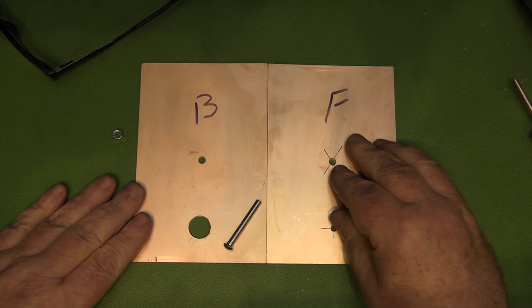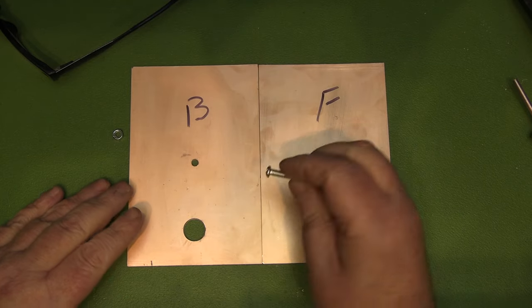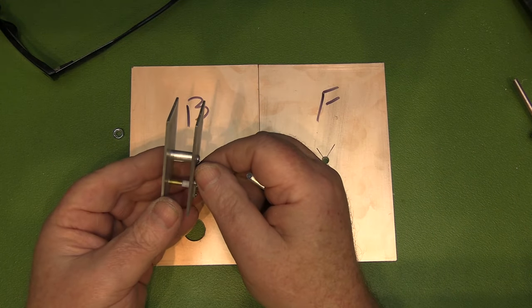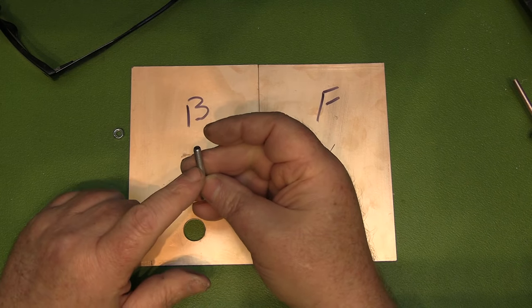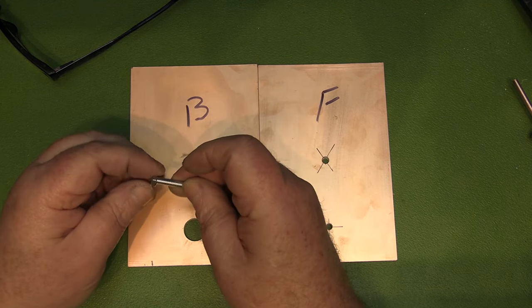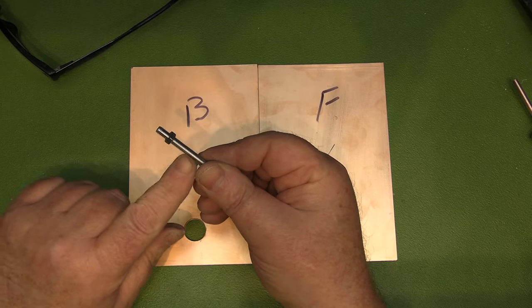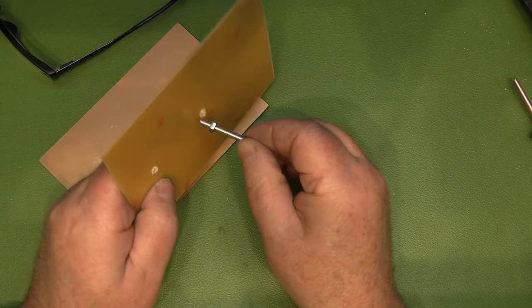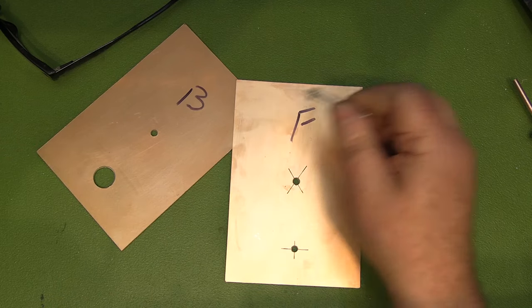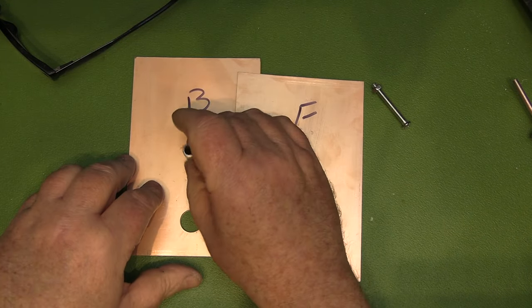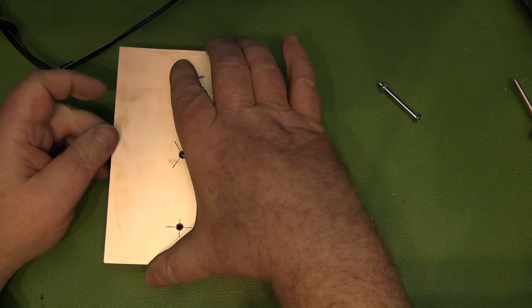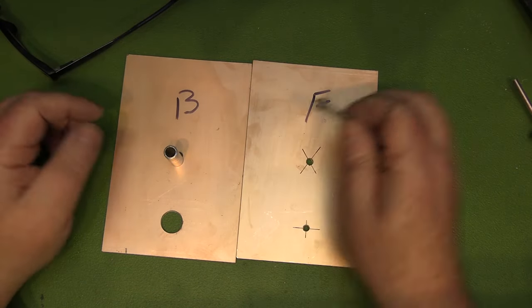Now I've got all the holes drilled to the appropriate diameter. I've got an M4 bolt here with its nut that's going to connect both the reflector and the main driven element together. You could space this 30mm gap out with a couple of nuts, or I've made a little aluminum piece of tubing to go over the top of the bolt to get my 30mm gap between the two reflectors.